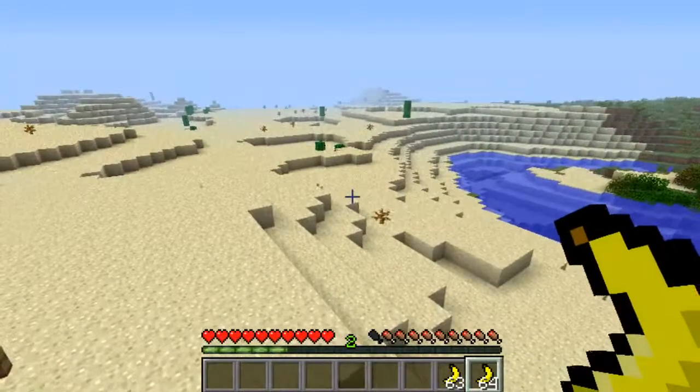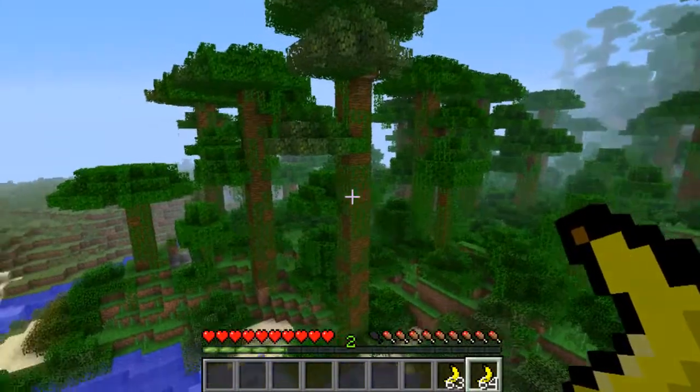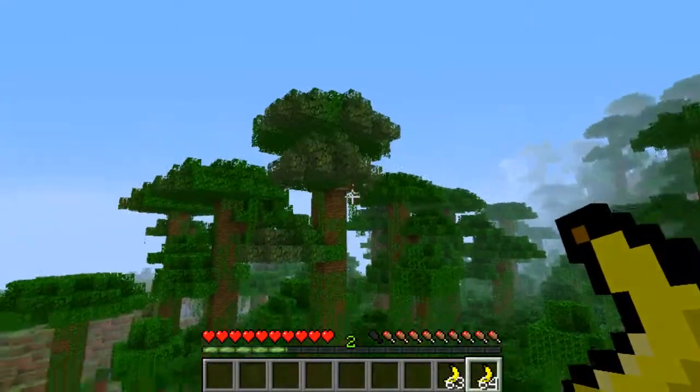This is the monkey mod, and the monkey mod is basically a mod that adds monkeys into your game, but only in the jungle biomes, because, you know, that is where monkeys reside in real life. They live in the jungle.